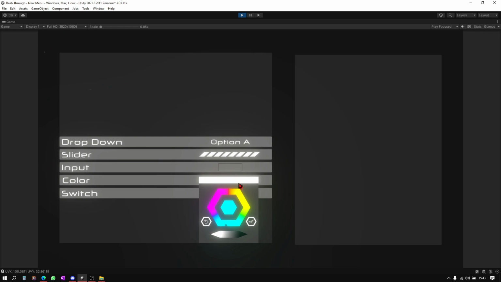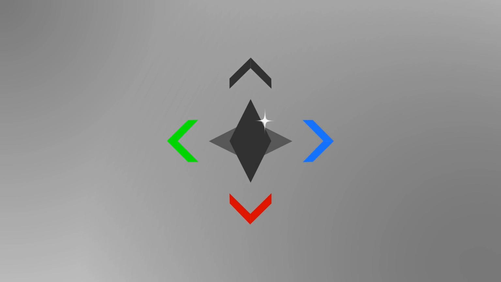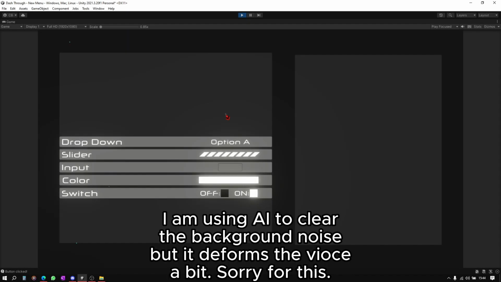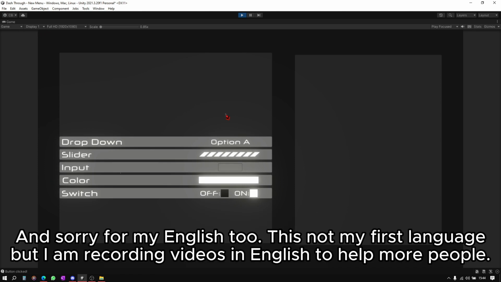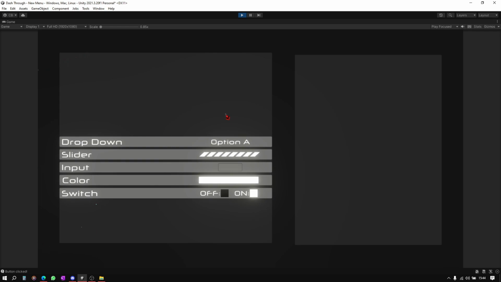In this video, I will show you how to make a color picker in Unity, and it's very easy. The reason I'm recording this video is that I couldn't find any exact solution for this.